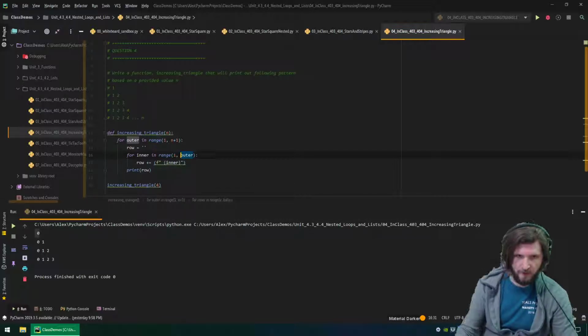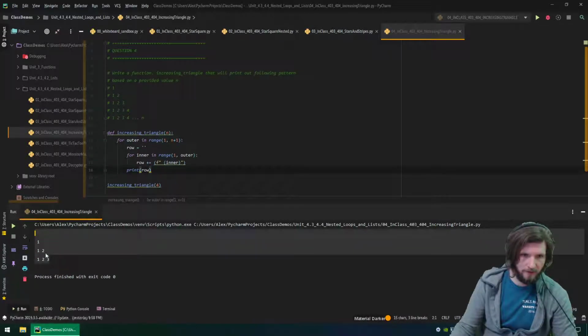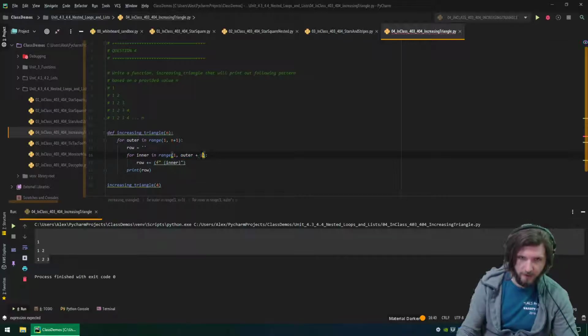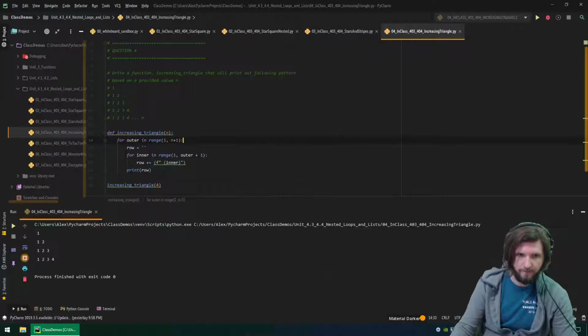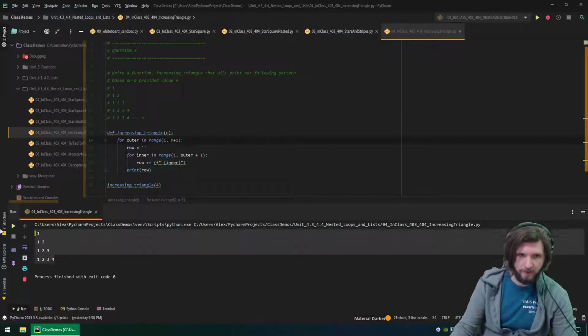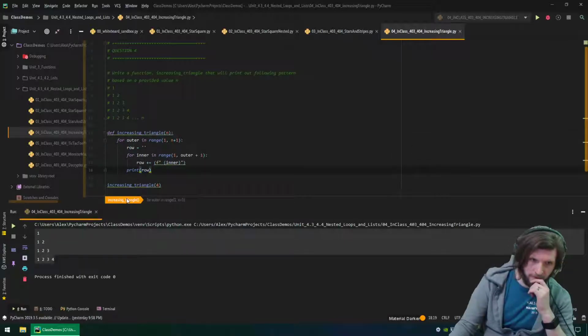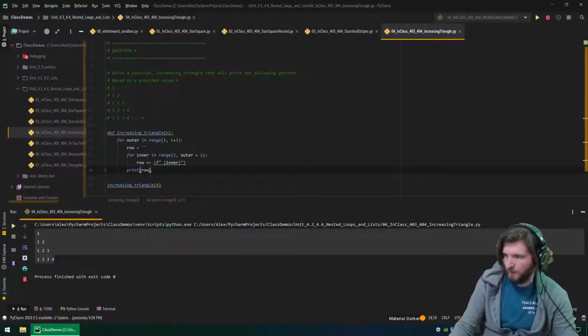We want to start this at 1. Let's see what happens here. This is going to be also screwed up, but that's closer to what we're looking for, right? Which means that we just need to offset this by 1, because this is not going up to 4. And there we go.